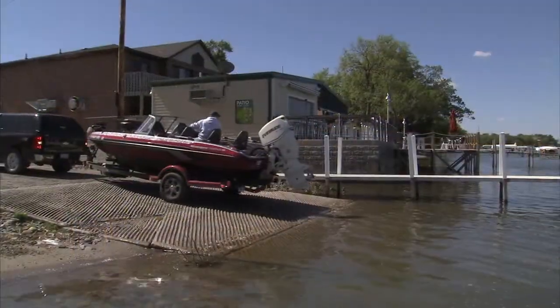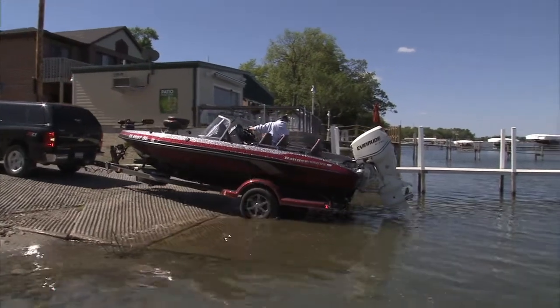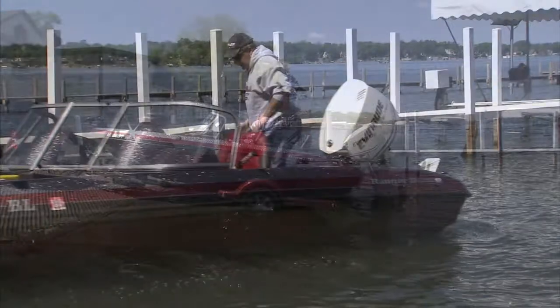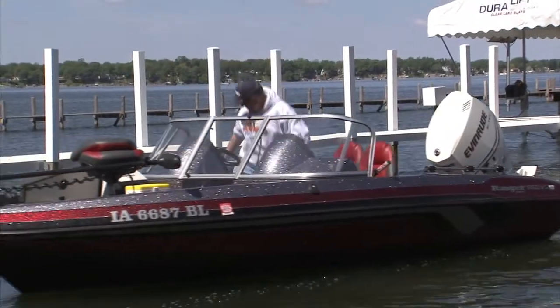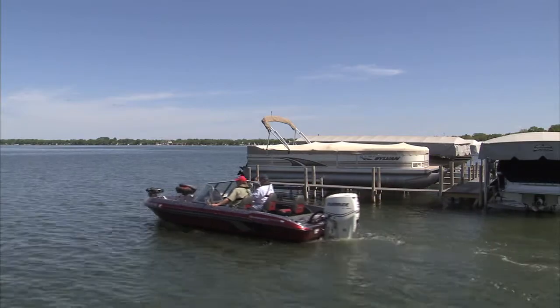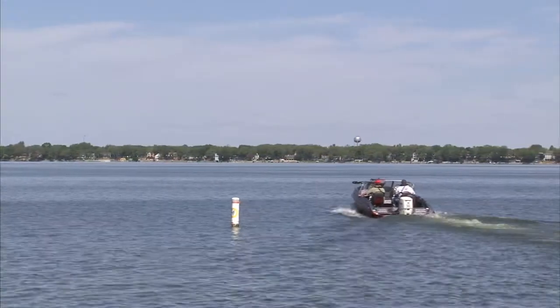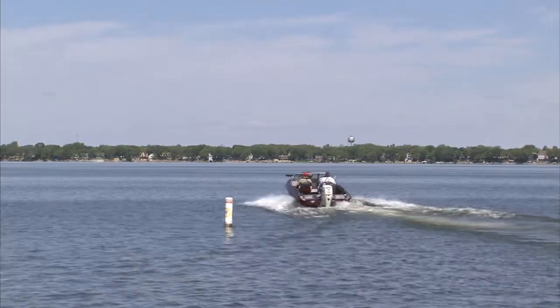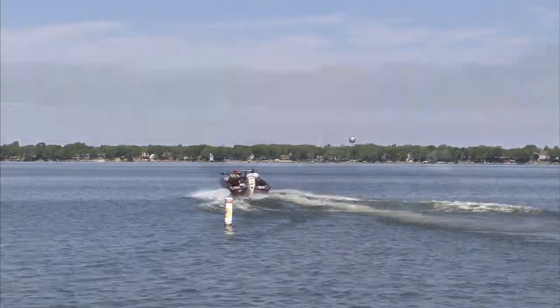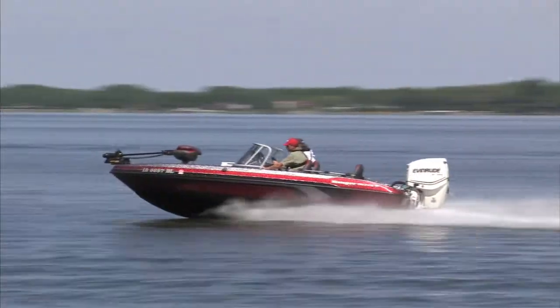Clear Lake has lots of good boat ramps all around the lake. We put the boat in the water. It was mid-May. Today we're after mainly walleyes. You know, sometimes anglers do kind of strange things, like the guys who live on the south side of the lake always going to the north end to fish, while the guys in the north end always go south. Another thing we do sometimes is we drive by a really good body of water to fish a different body of water a lot further away. I do that quite a bit, and this past spring realized that I had been missing the boat, big time.